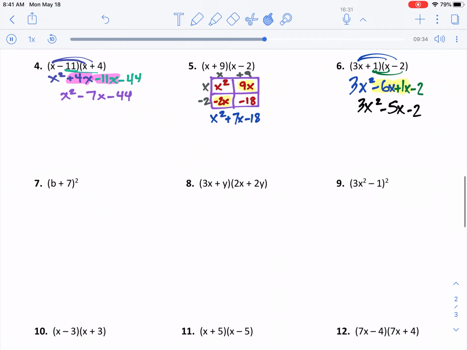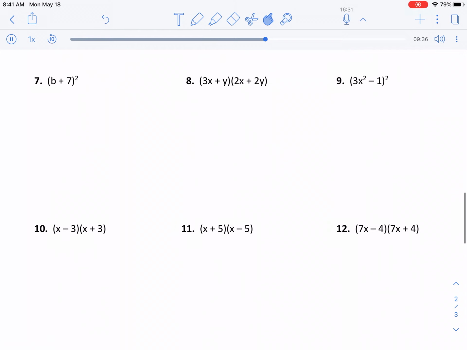All right, let's keep moving through some different types of examples. Now, the next few are going to get a little harder, so pay attention, and then there's going to be even some special ones in here as well. So let's jump on to this one. Now, you might say this doesn't look like double distributing, but it really is, and here's why it is. You have to notice that this exponent of 2 actually means to multiply whatever it is by itself. So this is really b plus 7 times b plus 7. And now you can easily recognize that as a double distributing.